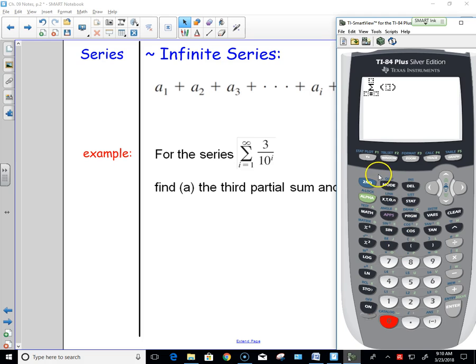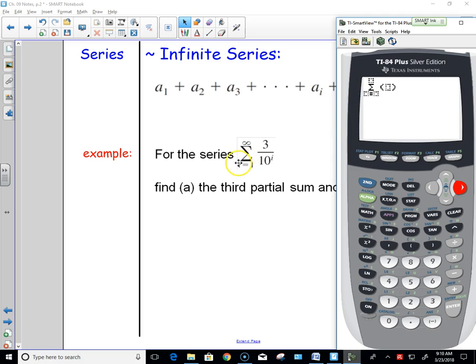The best way you could do it is you could make a list of the sequence in your stat plot and then try to add things up. I guess you could do it that way. It'd probably be easier just to plug in and add it in one big old string in your calculator. But anyway, for this sigma, some of you guys got stuck when you were trying to plug this in because you were like, wait a minute, hold on, where is infinity? Why isn't this working?